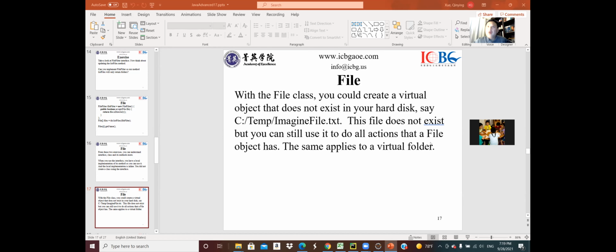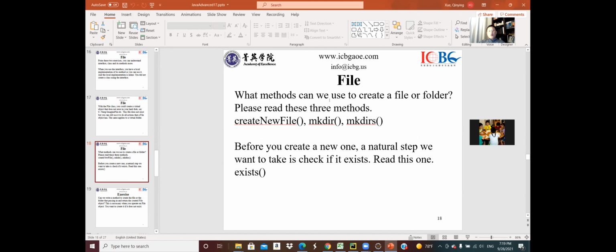In your mind, when you talk about a file, a folder, or a directory, you think, okay, it must be on the disk. No, it does not have to be. When you read the file class, you will always see that it's a virtual one. It can be physical, but it can be virtual, okay? So when you load it, you read it, actually everything is virtual. Only when you do save, then it becomes a physical file, okay? So let's try to learn that.